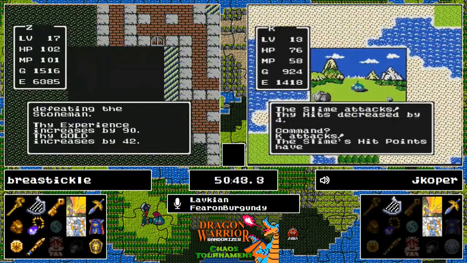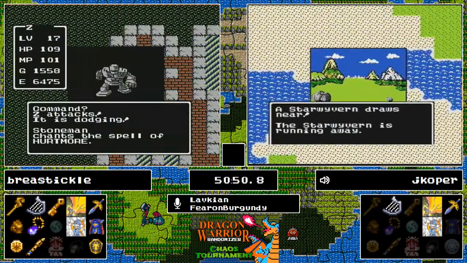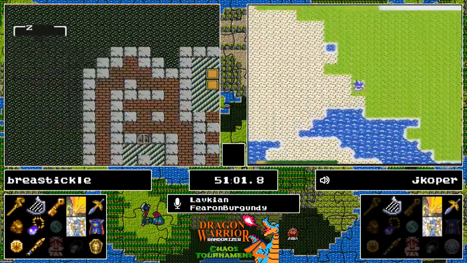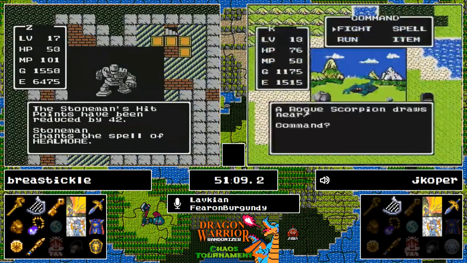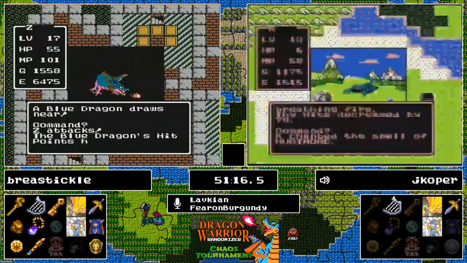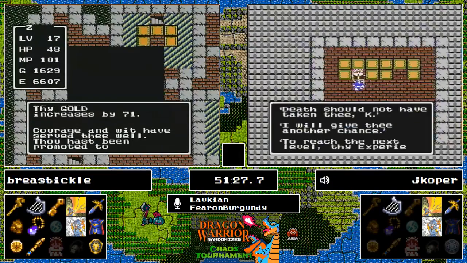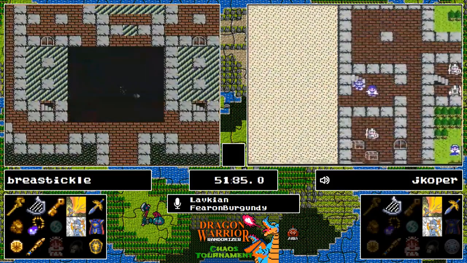It isn't too terribly far away from level 15. Maybe about another 150 experience. Meanwhile, BT is roughly 100 experience away from level 18. jkoper trying to hurt more a Rogue Scorpion, as BT goes up to level 18.